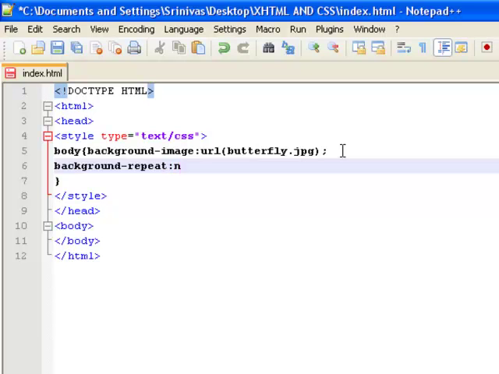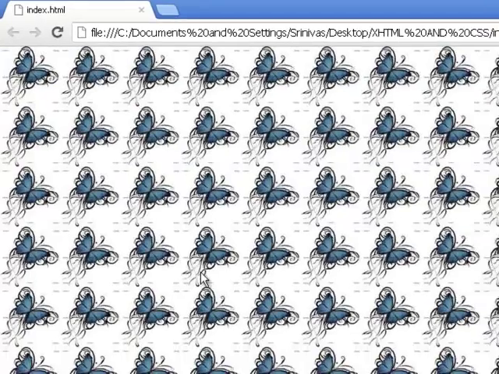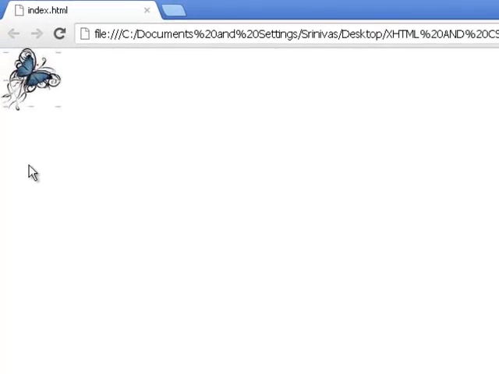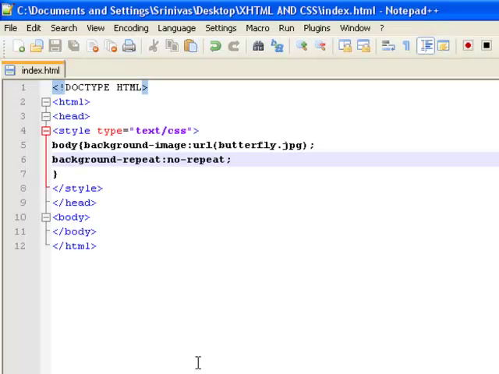So now I'm just changing it to no-repeat and giving a semicolon. Now save it and refresh it. See, I'm getting what I want. Now my image is not repeating left and right and top and down.